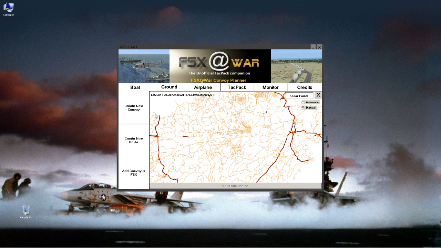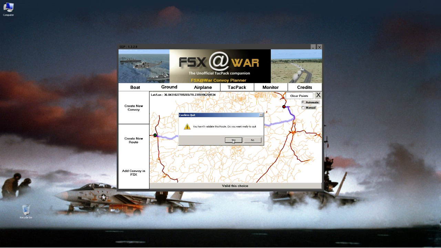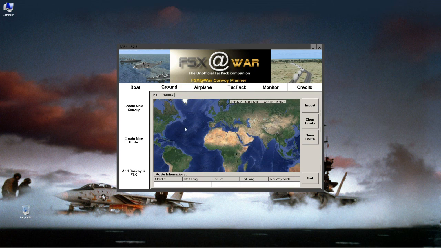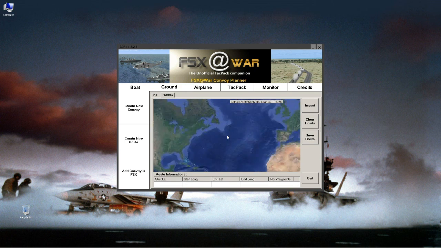We could have it in manual mode where everything would be very manual. It does not create the routes for you, as opposed to automatic, which actually picks a route and brings you there. So that's something to keep in mind if you wanted to create stuff in the theater that are offered. Another means to create a route is using a photoreal. Now we're going to use photoreal for this demo.